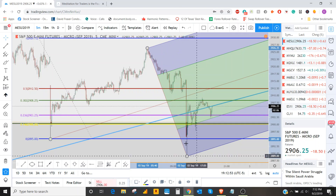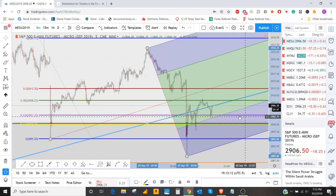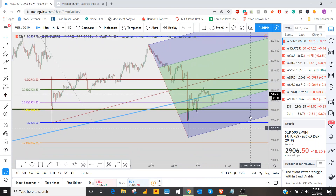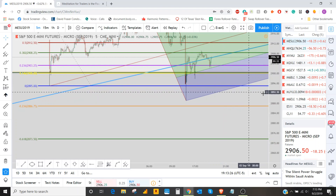Price came down, didn't hit the 1.23 extension. Came up here and hit the 23.6, so that got us in there. The current exit is gonna be up here at the 50% trade at 2912.50. And then after that, that trade is over and forth complete. But if it doesn't hit that and price comes down and hits the blue line right here, then we move the exit up to the 23.6% extension level, which is 2903.25. But if price goes super crazy and goes down to the negative 1.6 or 1.8 extension level, then we move the exit to the zero — and that's the last time we'd move it.